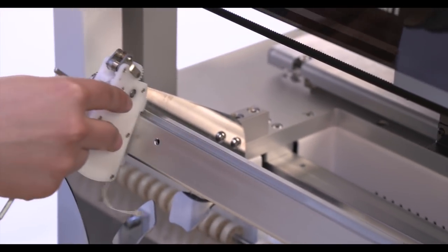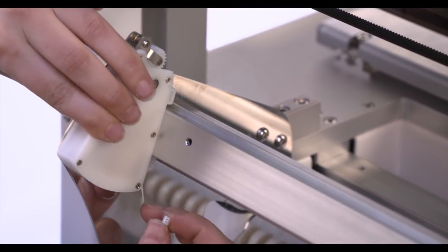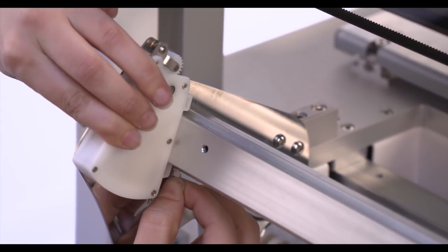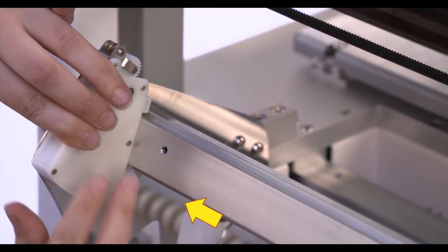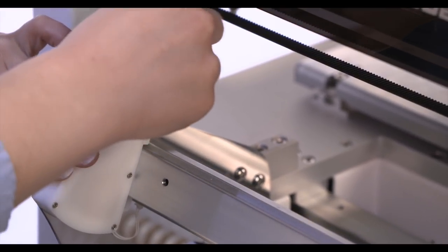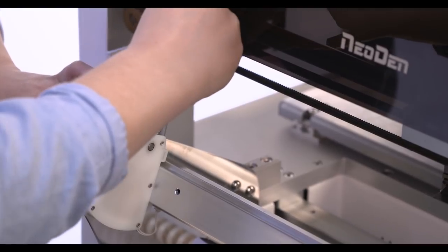Megan's going to first plug in the power to this peel box, and power needs to be plugged into the numbered port that you want to assign within the software for a peeler. So we're configuring this as number 48. It's plugged into number 48. All she does is place it on the rail and turn that one Allen screw until it's snug.